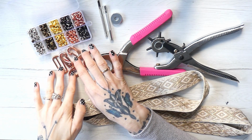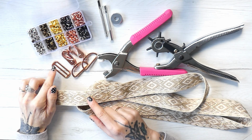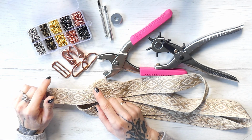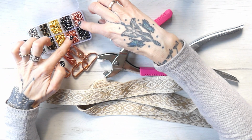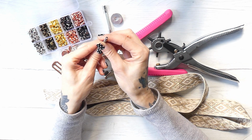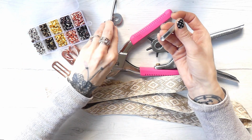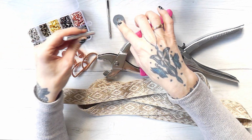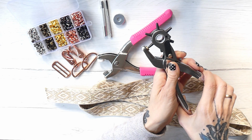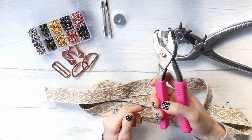I decided to go with rose gold colored hardware, so I have here these two snap hooks and the slider. I will be able to adjust the length of my strap with the help of this slider, and since I'm not going to be sewing, I will also be using studs. And fortunately I have studs in matching color. For the studs, I have here these two tools that came with the set. This one is to make holes wherever you're putting your studs in, and this is what you use to close them with the help of this plate. I would need a hammer, but instead I'll be using these pliers. I will simply punch in holes with these, and I'll be closing the studs with these pliers.